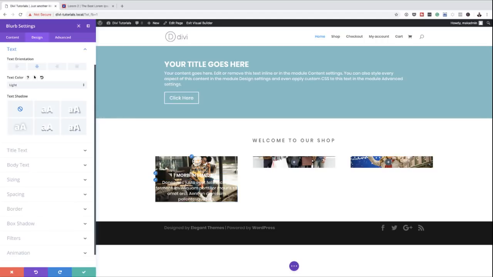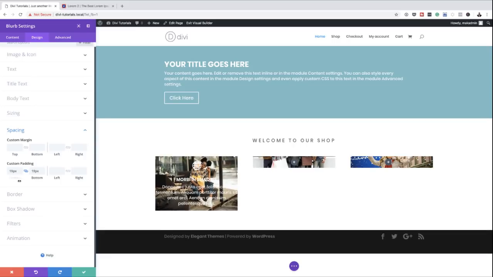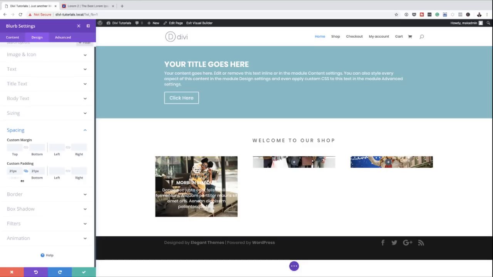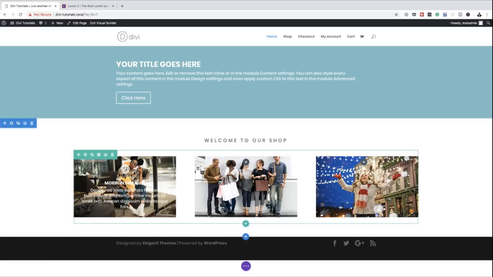So now we have a challenge because our text is right by the edge of our background borders here for our image in the background. So to fix that, you want to make sure you come over here to spacing and then let's add some padding. So I want to add equal padding both to the top and the bottom. So I'm going to click this chain to activate my padding and then I'm just going to drag this like that. So I'm going to maybe go up to about 32. And then I need to do the same for the left and right. I'm going to increase that to about 32 as well. Okay, so that's looking great. Let's save this for now.